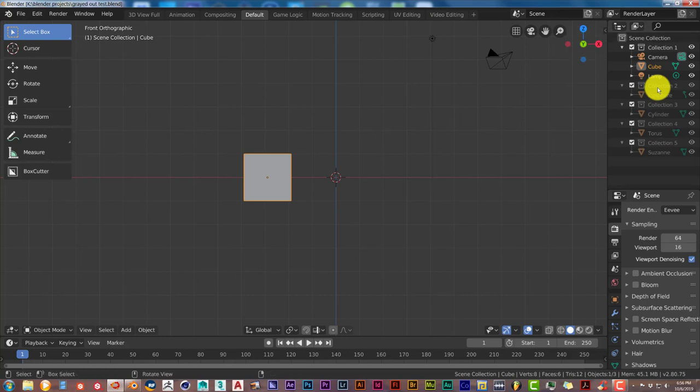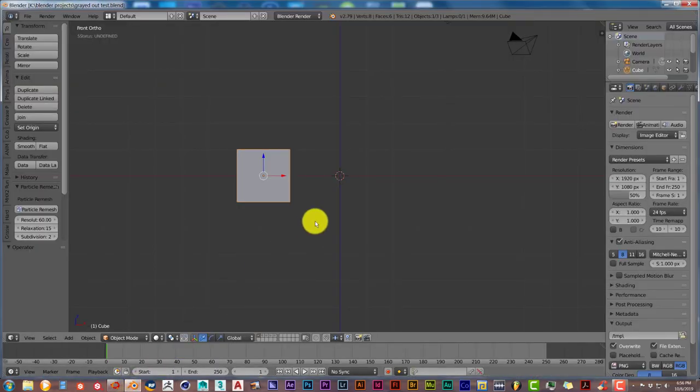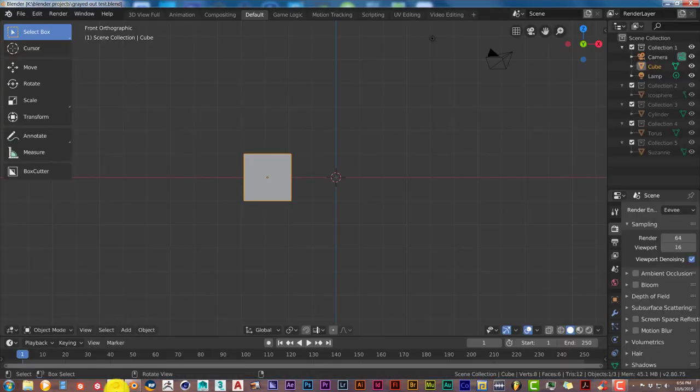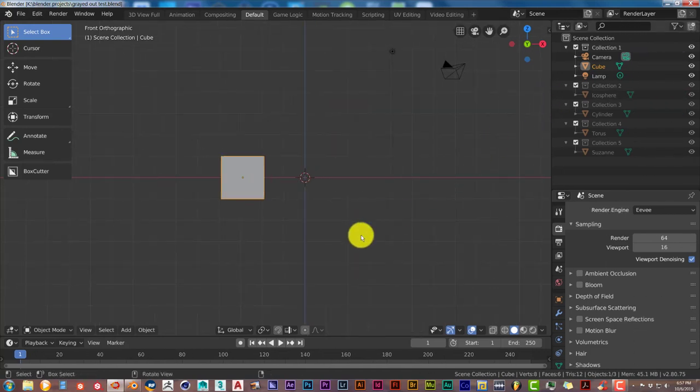You're trying to figure out, okay, in this part of my Blender project, I've got the square here, I've got this sphere here, I've got a cylinder, I've got a torus, and then I've got Suzanne the monkey. But when I open it up in 2.8, I don't see any of that, and that's because collections is what 2.8 uses in order for you to see what's in each collection, because the layers in 2.79 are treated as collections in 2.8.